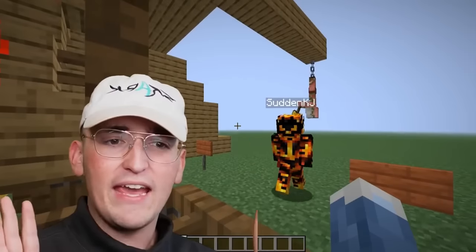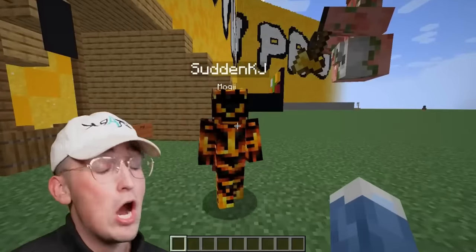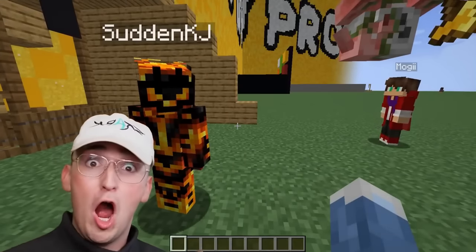3, 2, 1. Ah, shark, 3, 2, 1. Oh, my gosh, that was terrifying. Okay, all right. I get it, Kevin. You clearly hate us. I totally thought someone was going to chop my head off, though. I'm being honest with you. I really thought my head was coming off.